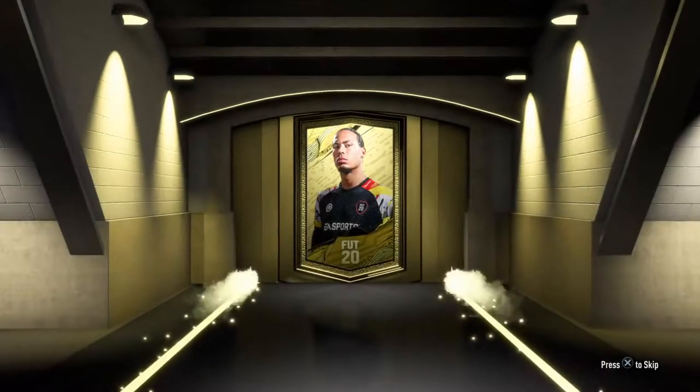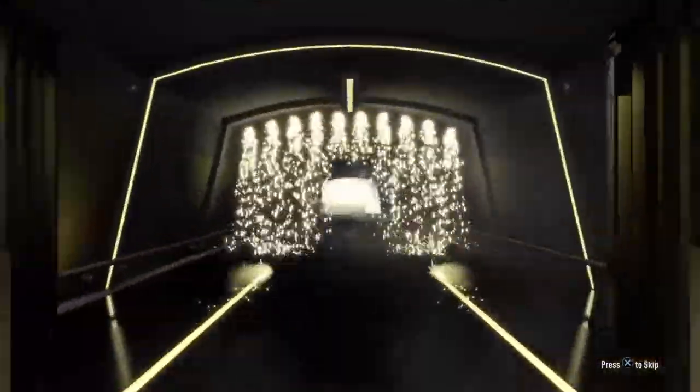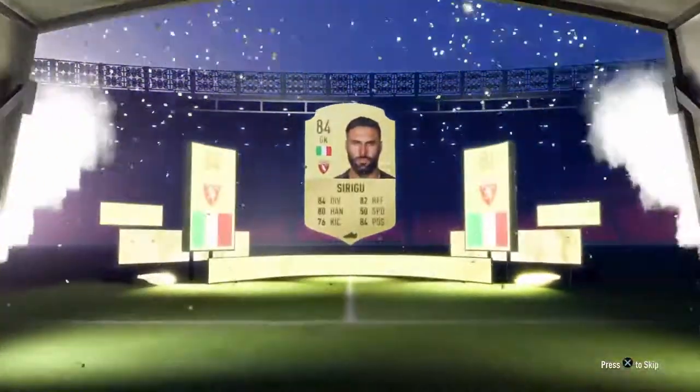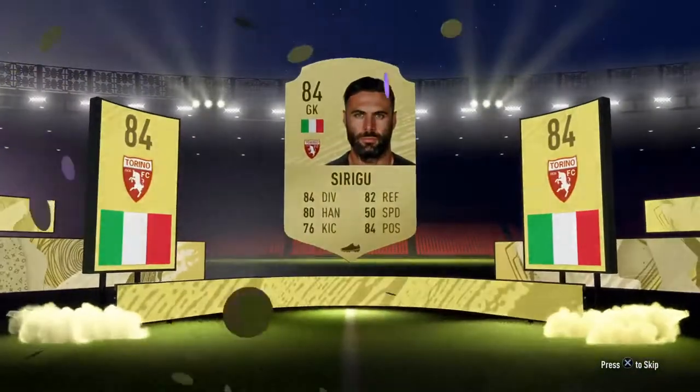There is team of the season so far in packs. So hopefully we can pack one. I doubt it, but they're tanking the first pack and it's only a board. And we've got an Italian goalkeeper, Turin. It's, oh, what's his name? Surigu, that was it. Couldn't get these out of my tongue.